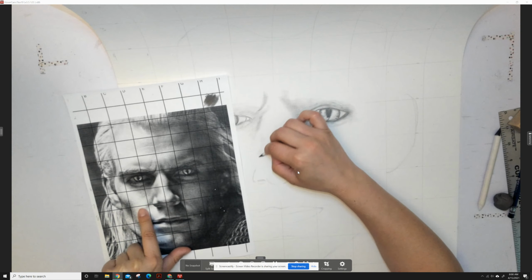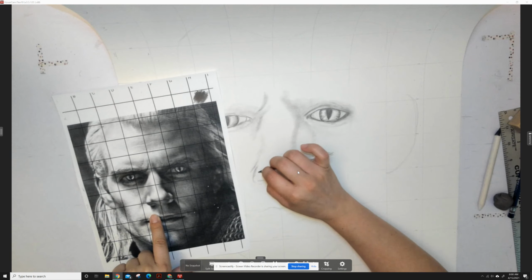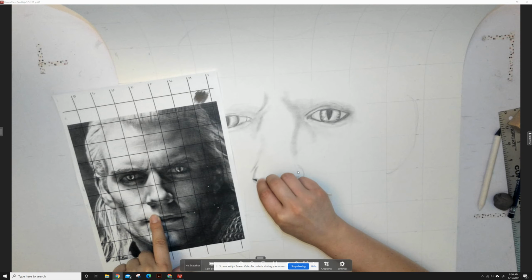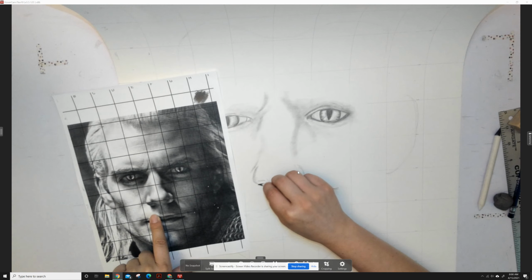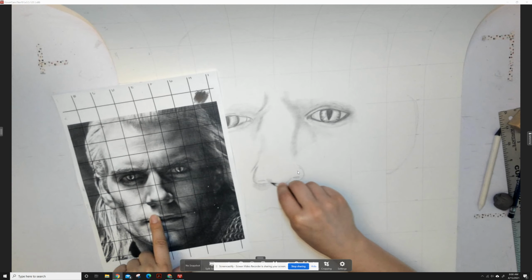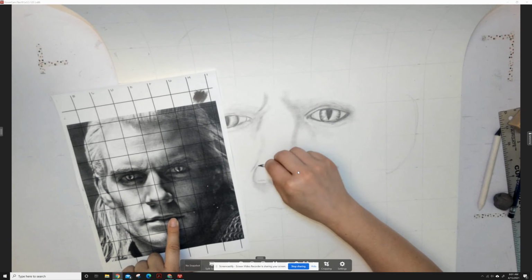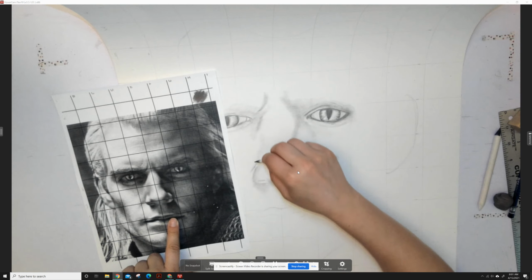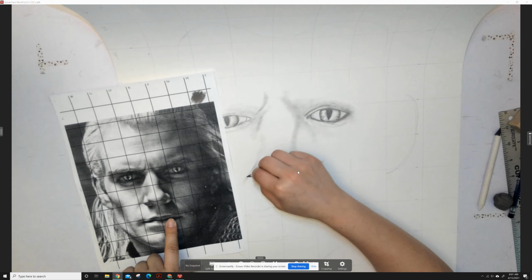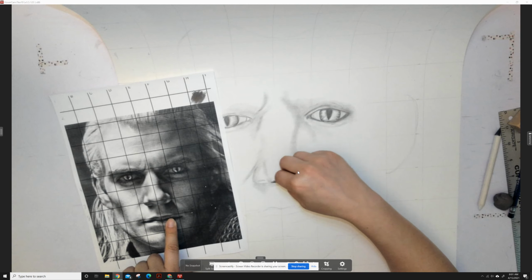I'm not even really putting any pressure on the blending stump because it has this graphite on it. I am paying attention to where there's shadows. As you can see, it leaves some pretty dark marks. So if you turn your blending stump, you will get these darker areas. Like I said, I'm just using my blending stump, and I rotate it to get some of that graphite. So right now, I'm getting some graphite on, blending it out a little. It's got this shadow that goes along this way, and then there's the one that comes down here to shape the nose there.